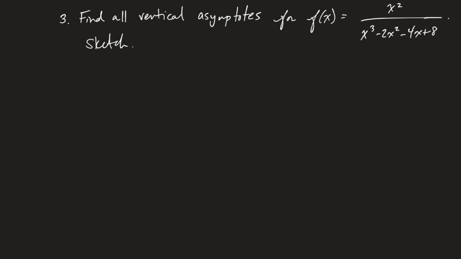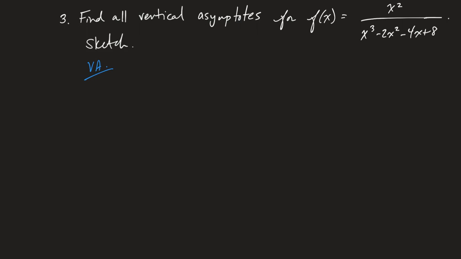Okay, so the next thing I'm going on the hunt for is my vertical asymptotes. That's what the problem says. Find all vertical asymptotes. So as I go through to find those vertical asymptotes, I need to see what makes my denominator equal to 0. So in that whole fraction, all I really care about is this. And therefore, I'm going to go on the hunt just for that bottom.